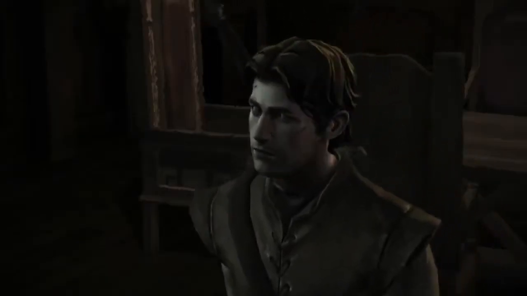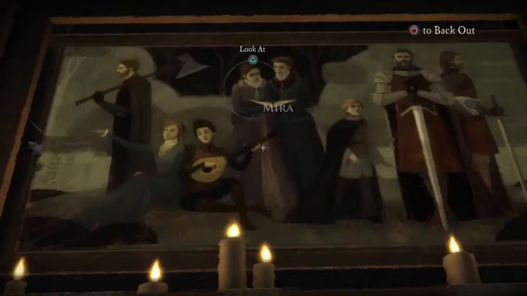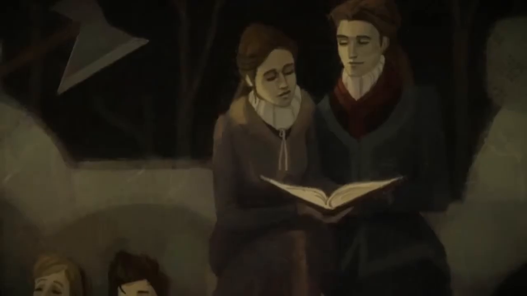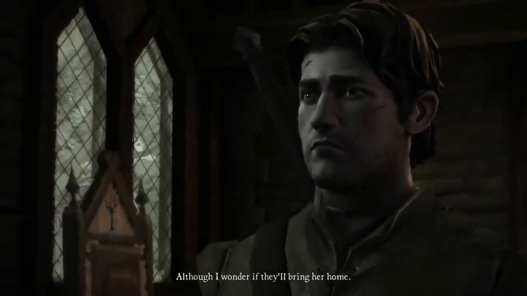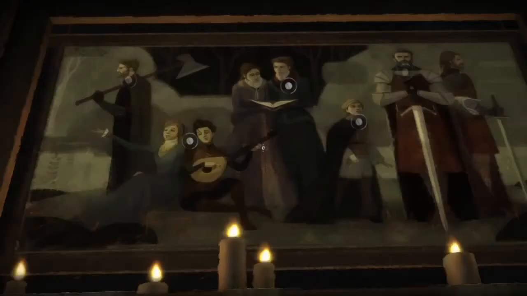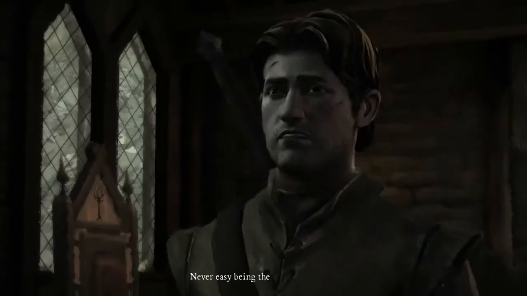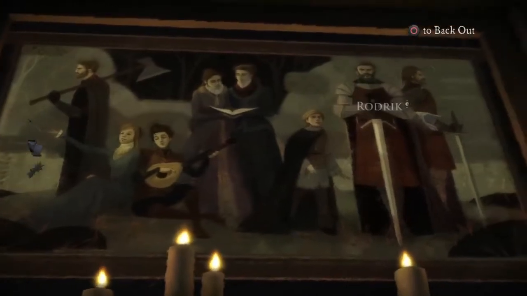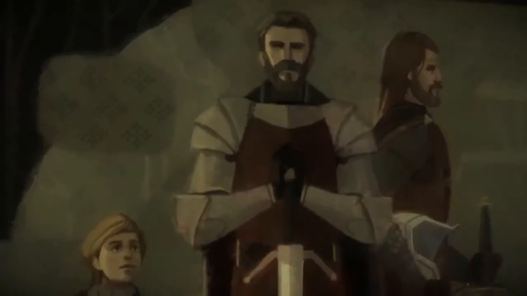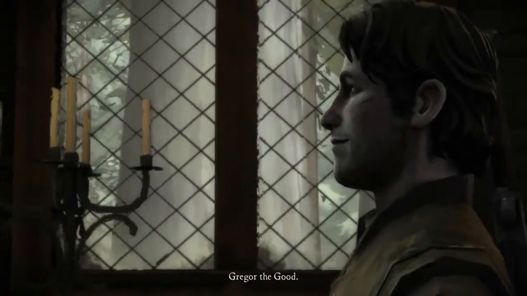The tapestry. Okay, let's have a look at that. Okay, there's lots of mirror on the wall. Still in King's Landing, I suppose. Although, I wonder if they'll bring her home. She's in King's Landing. That's never a nice place to be, especially if the Lannisters are there. Never easy being the fourth-born son. Oh, okay. Who have we got over here? Lord Forrester. It was an honour to squire for him. Yeah, that's the dude that gave me the sword. Gregor the Good.